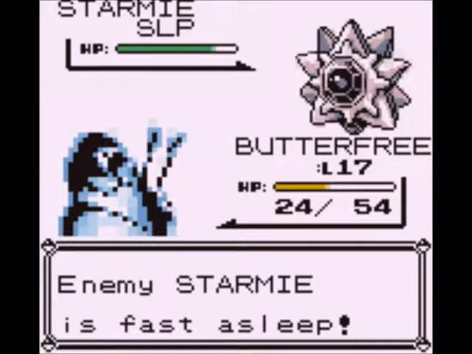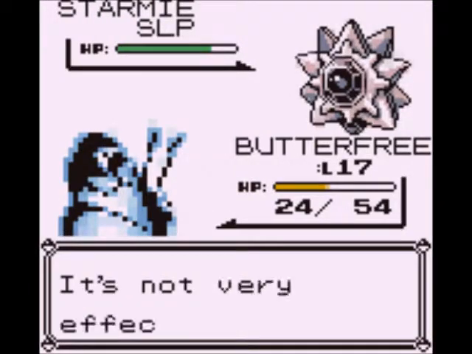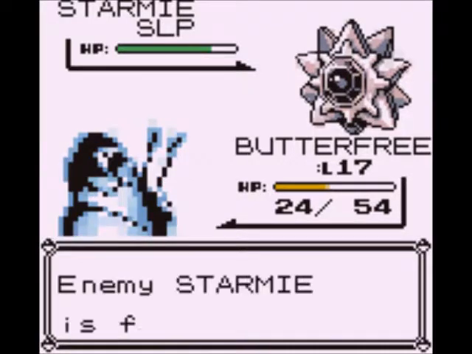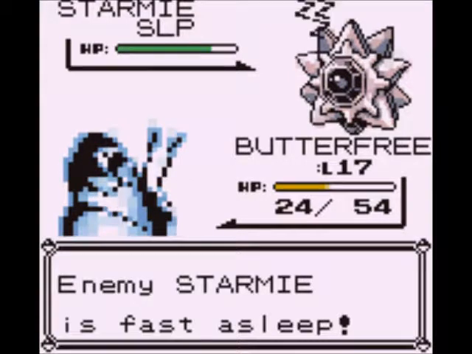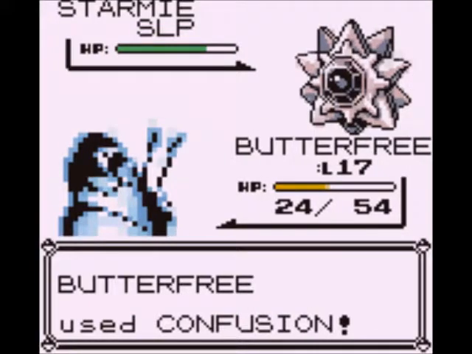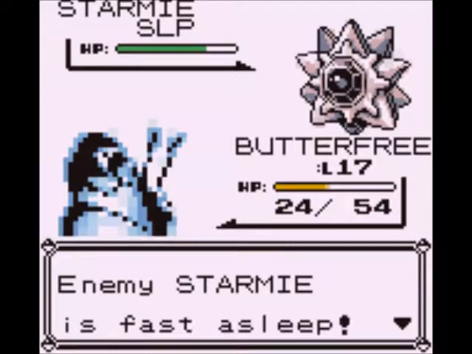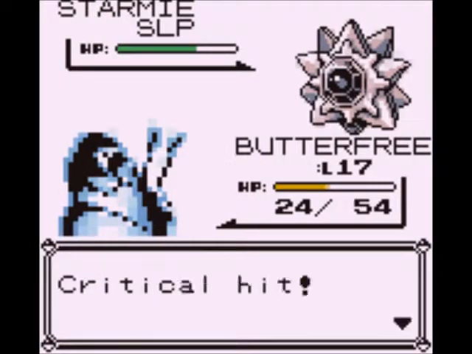I mean, don't get me wrong, Butterfree's gonna lose, by the way. I should have said that. Butterfree will lose badly. It's all about just messing about with him. Yeah, that's perfect, isn't it? I mean, I could convert them back, bring in Pikachu, but honestly, this is just far too fun for me.